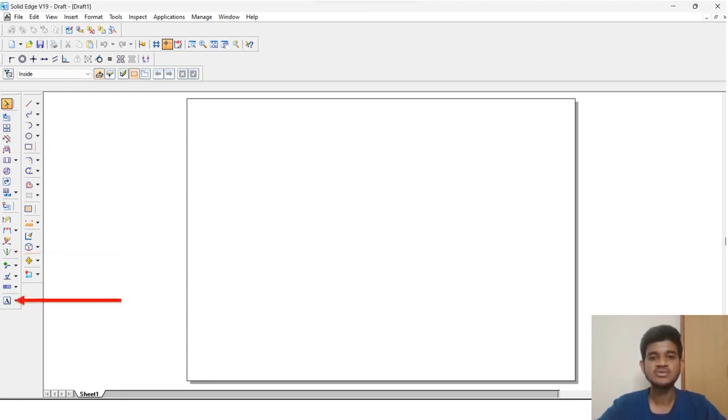And the text option is used to add the text in the sheet. And the leader tool is used to plot the arrows where required. And at the top there is a zoom option which can be used to zoom the sheet. And at the left side of the zoom option there is a magnifier option which can be used to magnify the required positions or portions in the drawing.